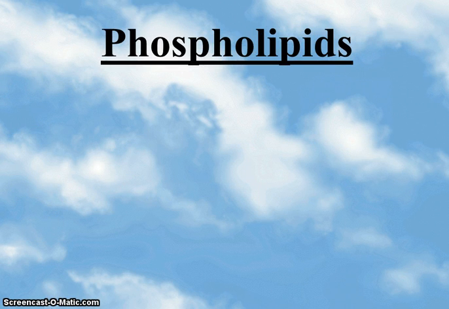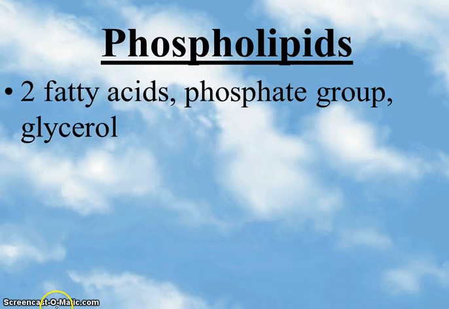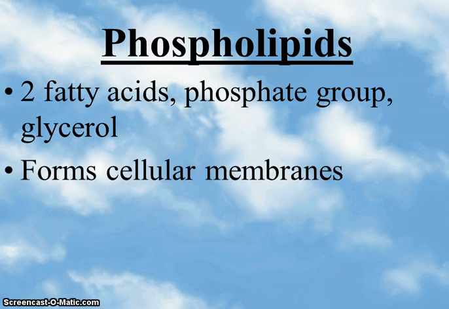Now, phospholipids are another type of lipid molecule. We have the word lipid here, but in addition, we're going to have phosphate groups associated with our lipid molecules. Phospholipids contain two fatty acids, a phosphate group, and that glycerol. Phospholipids tend to be the building blocks for cell membranes, so you'll talk a lot about them in your biology class.